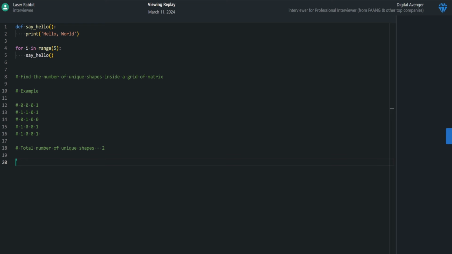Okay. So I guess just on a high level, how I'm thinking of this in my head would be to go through this 2D array, sort of row by row. So for example, let's look at the first row. We've got 0001.